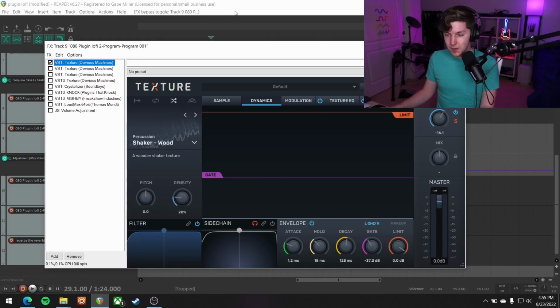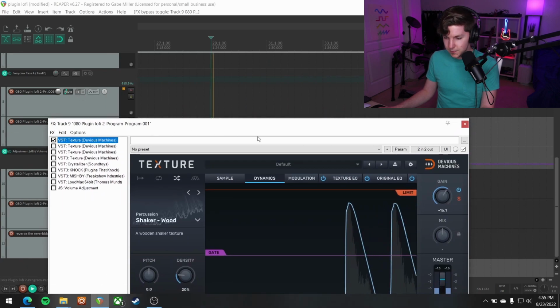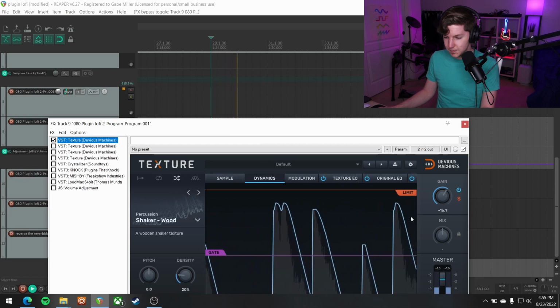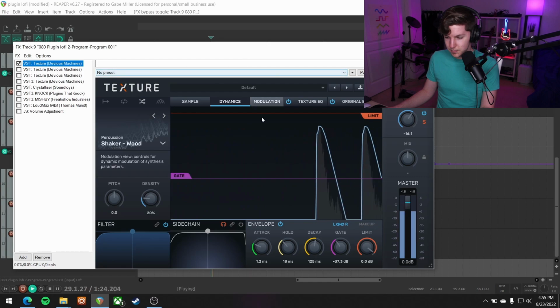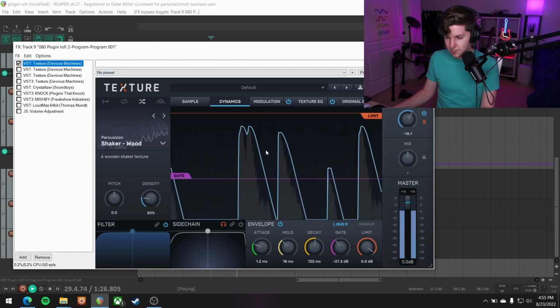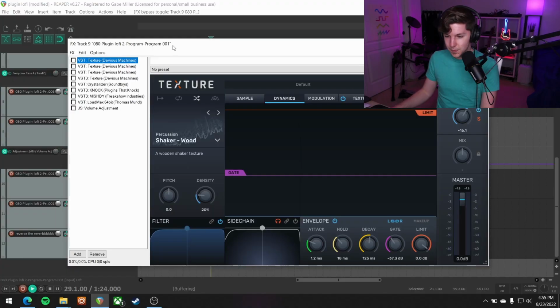Essentially what it does is it follows the transients of the piece of sound you have, in this case the drums. See those spikes with the kick and snare? You've got your threshold set so it's not picking up those hi-hats really. And it will play a continuous stream of sound and then open up this gate when the transients of your drum pattern, say, hit. This means that you can imbue any, especially drum part, but pretty much any part with texture. That is very tied to the part itself.